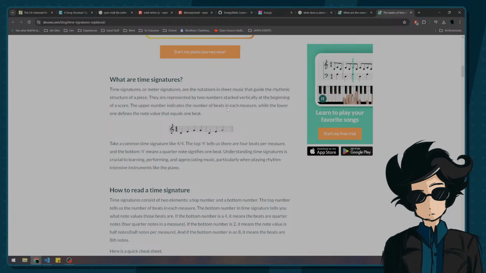Number of beats in each measure. 4 beats per measure, the bottom 4 means a quarter note.